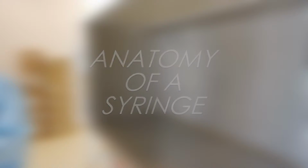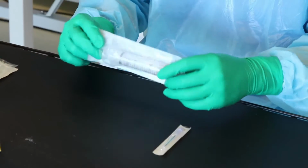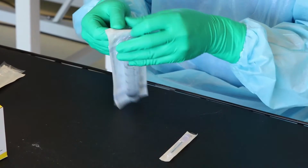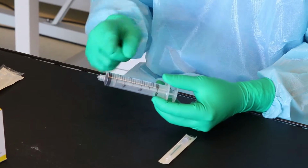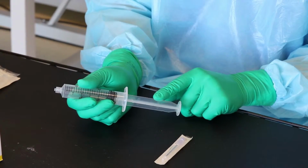So now that the hood is clean, we'll talk about the tools you'll be using. First is the syringe. Notice how it is packaged and sterile. When you open up the syringe, you'll notice a few things about it: the tip, the barrel, the plunger, and the volume markings.